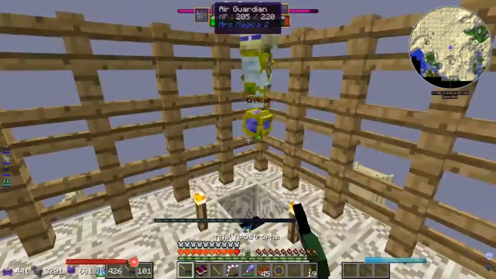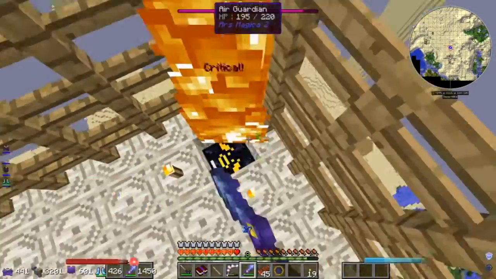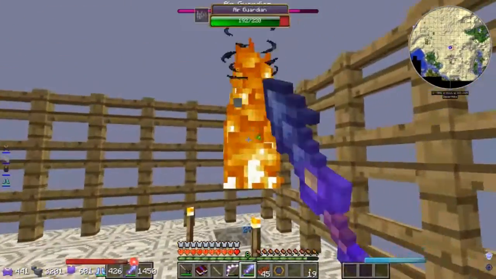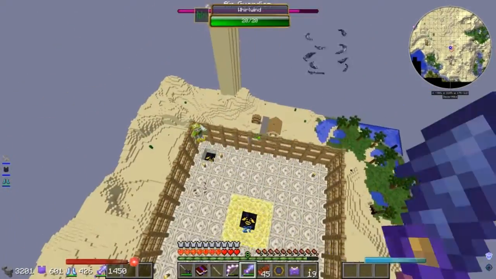Yeah. God, those tornadoes. No, stop. Can I hit the tornadoes? I feel like I can. Let me just use the Zephyr Sword and see if I can kill the tornadoes. Stop, what is he doing? Yeah, get the tornadoes. Oh, my mouse sensitivity disappeared. Oh my god. Stop, please.